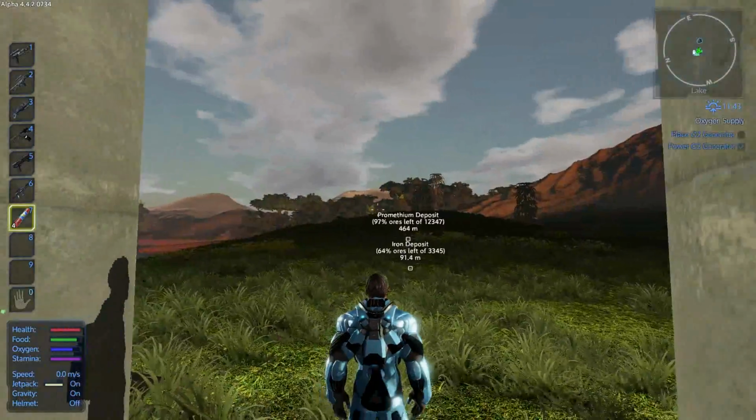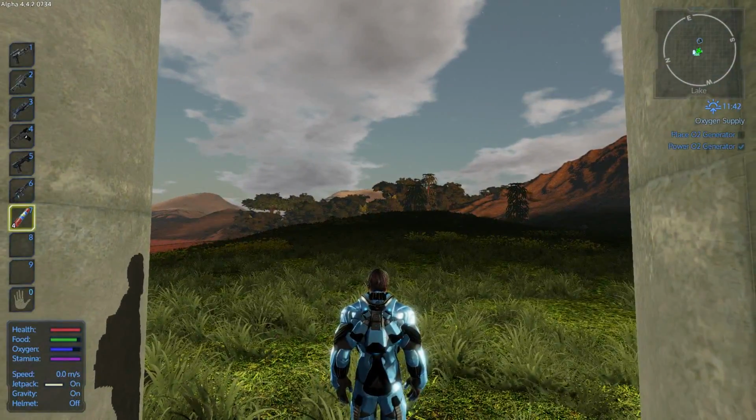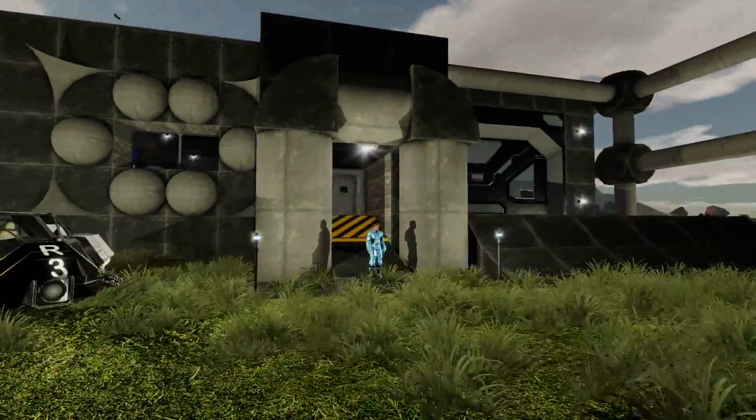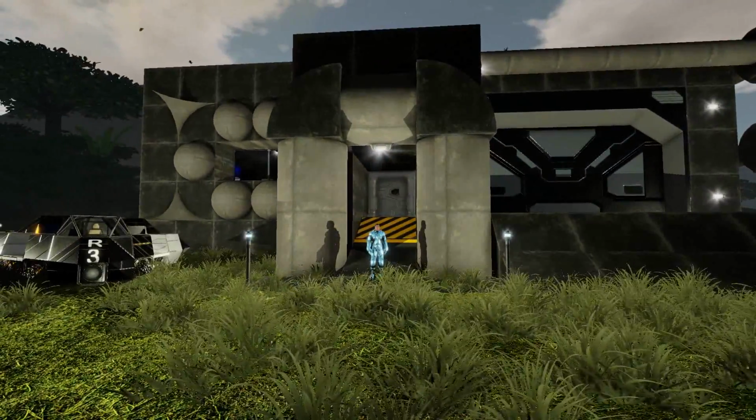F5, that is the wrong button to hit. And Alt. I'm trying to do this right, guys. I'm still learning some of the buttons. F6 is what takes all that stuff off the screen. There we go. All right, beautiful.